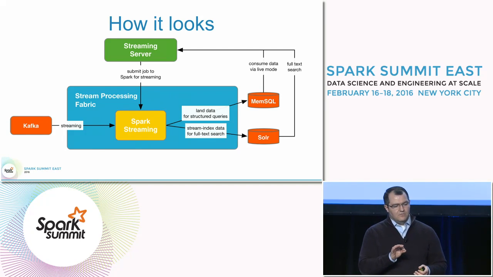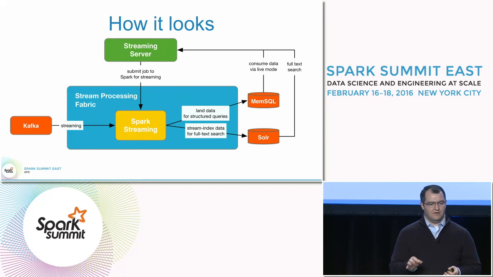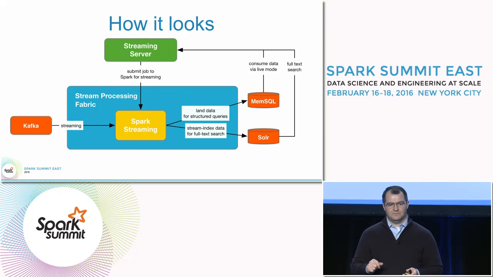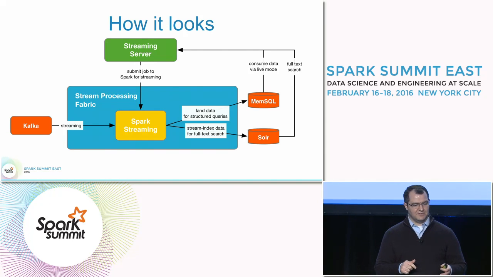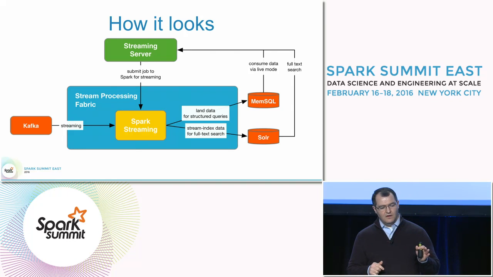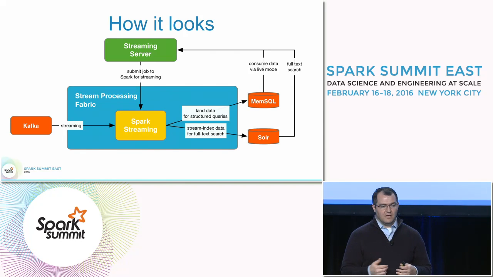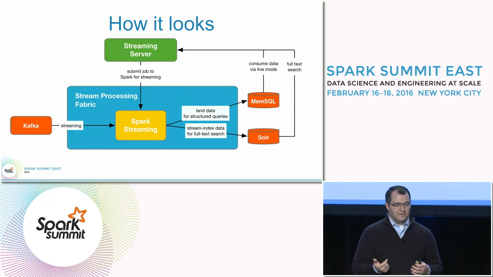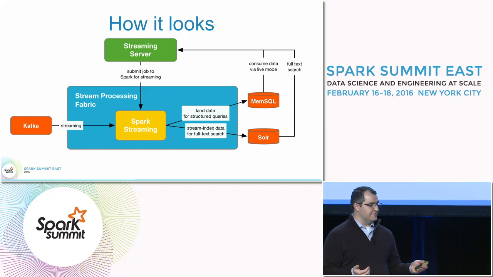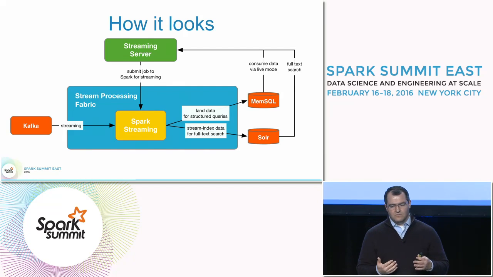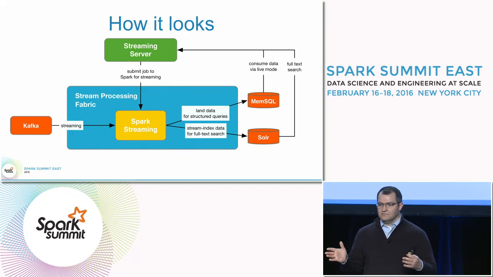And then for the sake of explanation here, we can land that data into a number of different sources. So what's depicted on the diagram here are two sources, MemSQL and Solr. We'll point to kind of why later on in the presentation, but in this case, a landing area of MemSQL is fine. It could be other sources, as long as it can perform on that interactive query perspective. And then Solr, in the case if you had full text or any kind of unstructured data. And what this also gives us is this kind of common route to land that data.